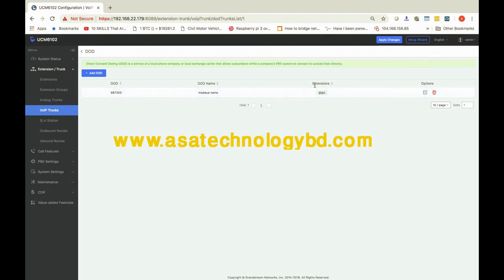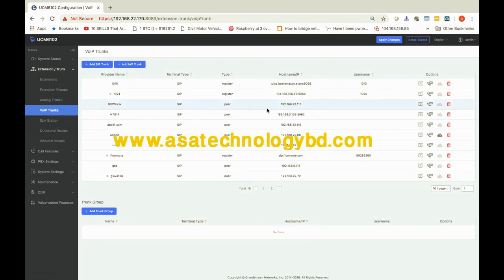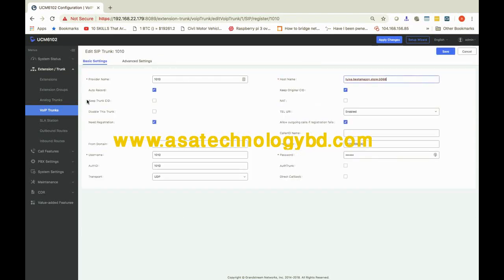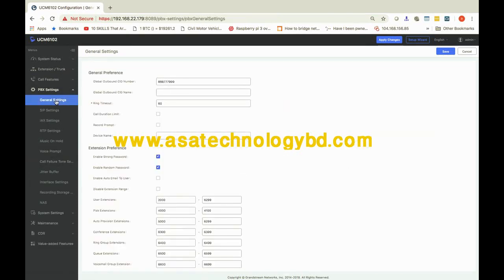So here it's not set up, and under the VoIP trunk, when I edit, the keep trunk caller ID is not checked. So in this case, the extension will send its own caller ID. If the extension has no caller ID, you can set up the caller ID based on the global caller ID. It would be under general settings, and then global outbound caller ID.